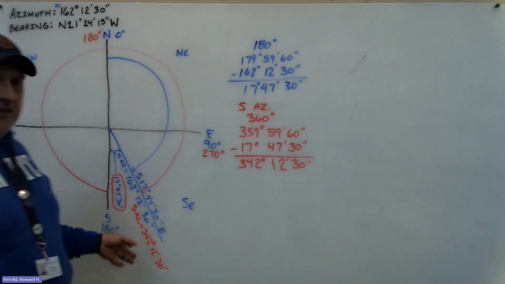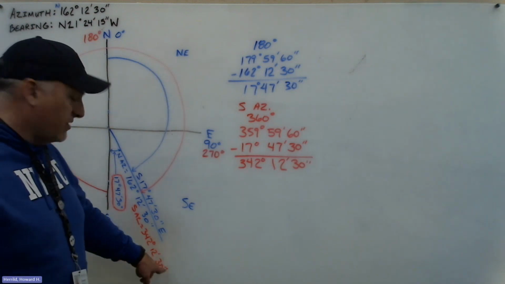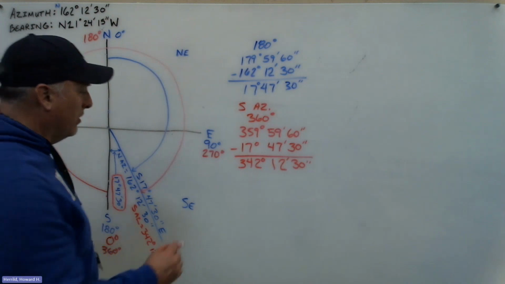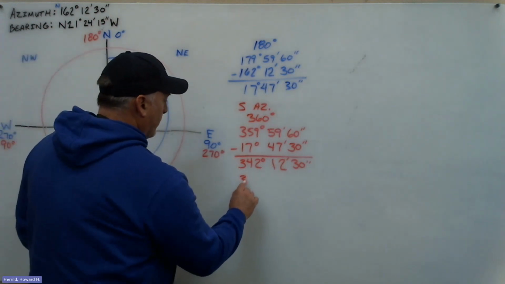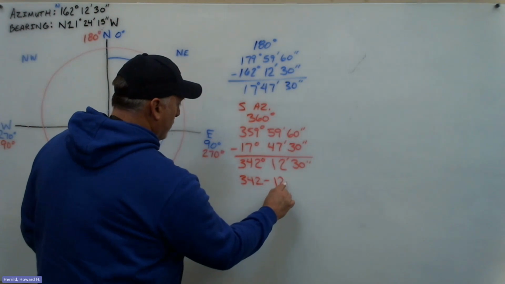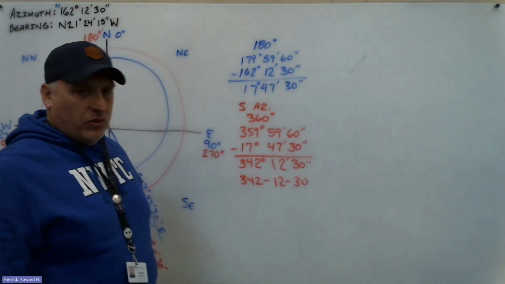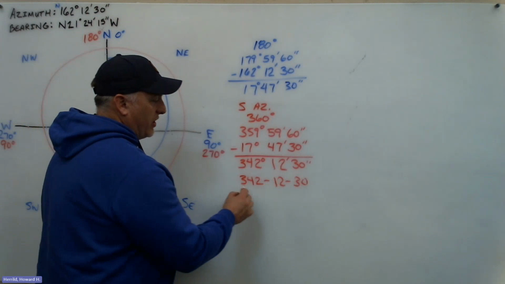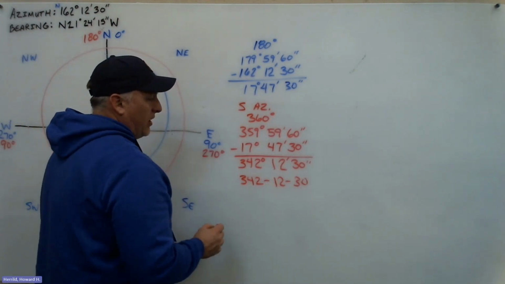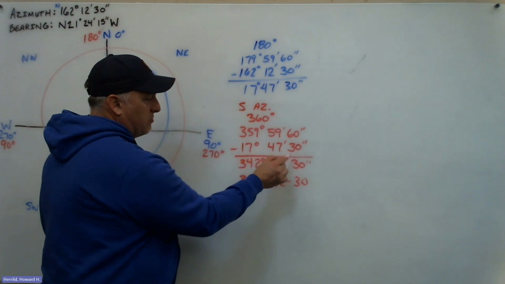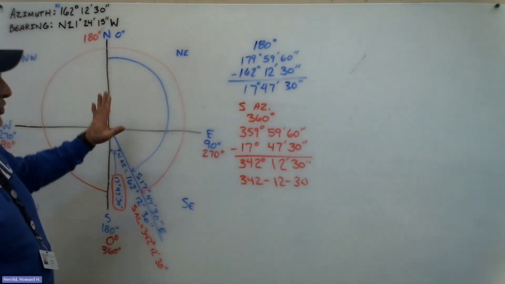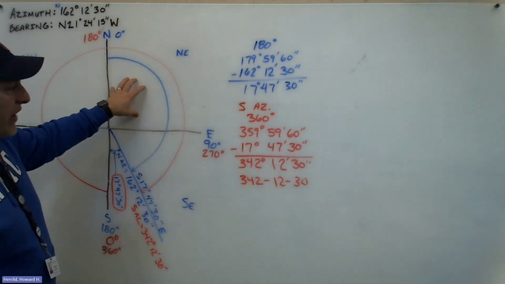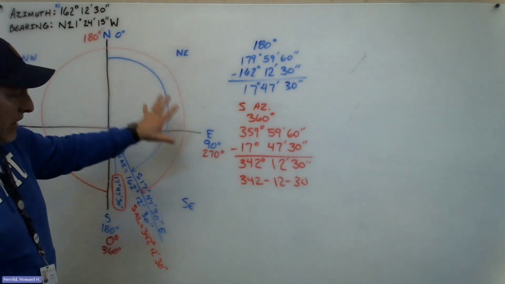Okay, notice when I write these, I'm putting the degrees, minutes, and seconds symbols in. That's important to do. A lot of people will call it 342-12-30. That's okay too. I'll take that. You're signifying the difference between them with that dash in there, so you're not sandwiching together the numbers. But the preference would be that you use the degrees, minutes, and seconds symbols as you work through problems for finding south azimuth, north azimuth, and bearings.